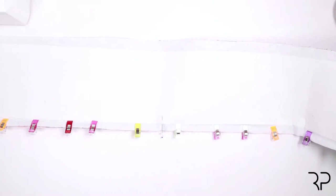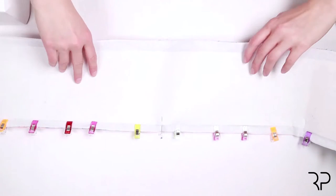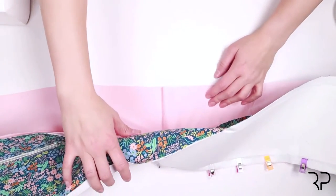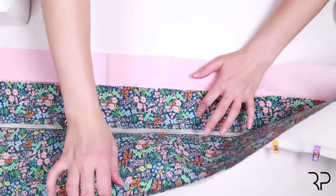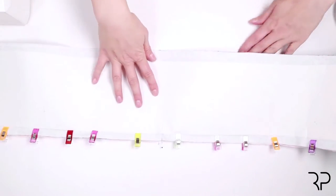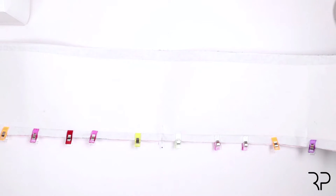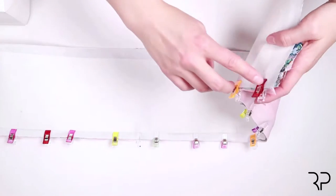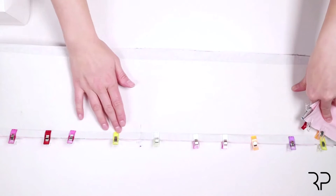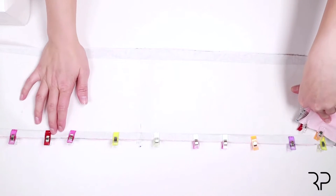So once we have everything clipped together, we should just double check that we have everything in this order. So we should have our lining right side up, our zipper right side up, and then our main fabric facing down. Okay, so if we've confirmed that, we can go ahead and stitch along the side we just clipped with our zipper foot at a 1/4 inch seam allowance up the side.